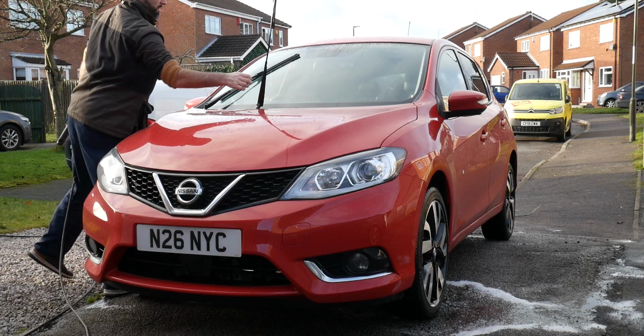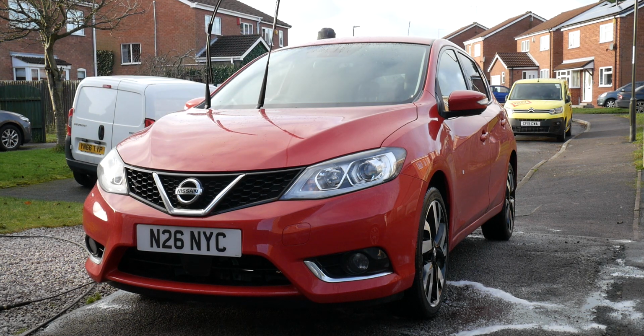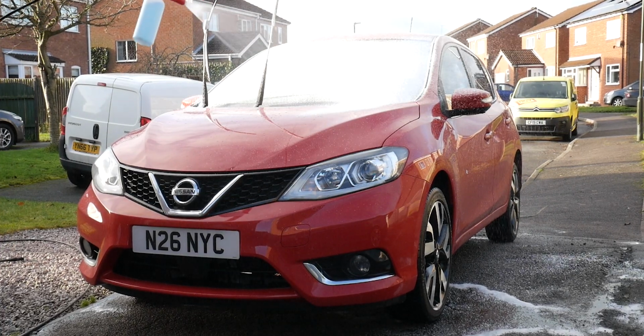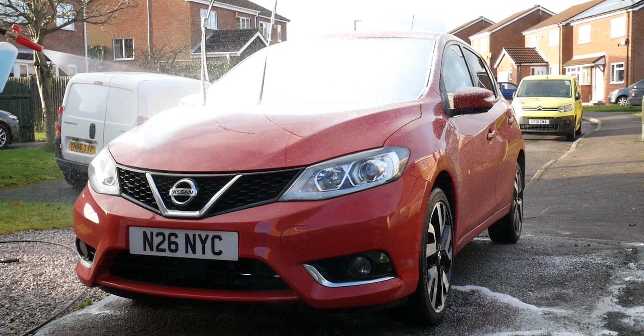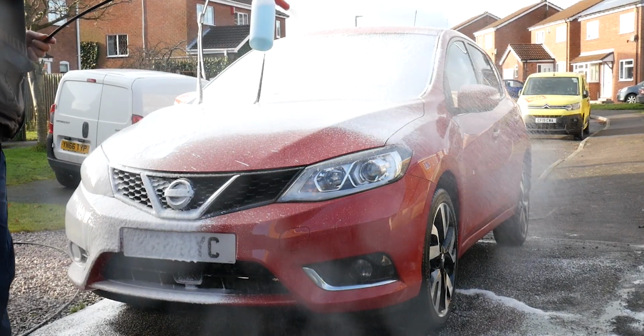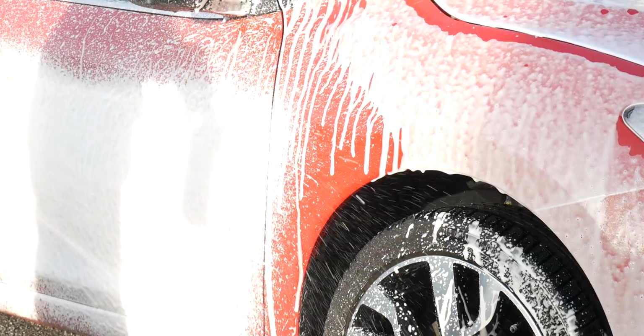So moving on to the wash stage now then, we're going to start off by snow foaming and pre-cleaning the car. Lift up your wiper blades first. It amazes me how many people actually snow foam the car with the wiper blades still down. Yeah, pop those up first and then snow foam your car in the usual manner. And pay attention to which way the wind's blowing so you don't cover your camera in snow foam.